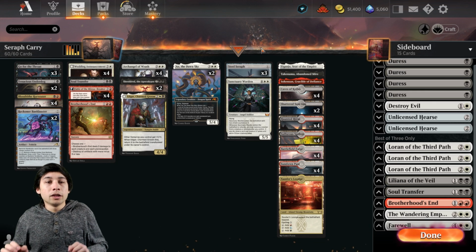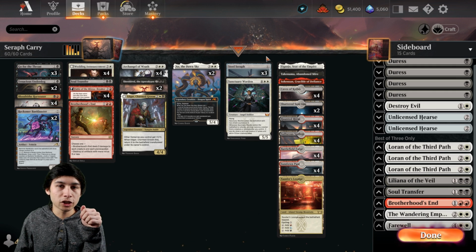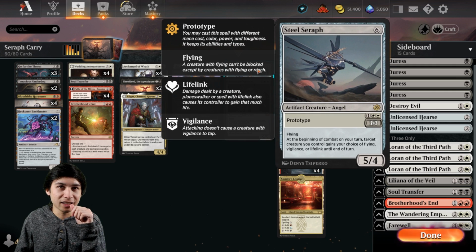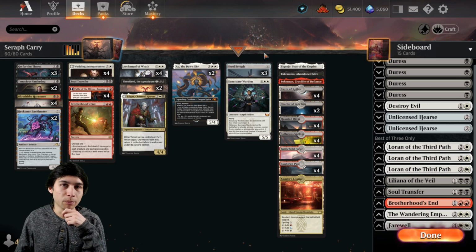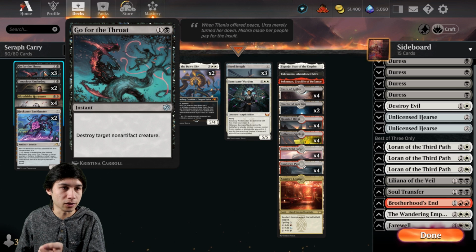Now, here's the problem with Standard: it is slowly shifting in a direction that actually goes against Steel Seraph's main strengths, which is the fact that it is an artifact, in this case, because it dodges this, right?